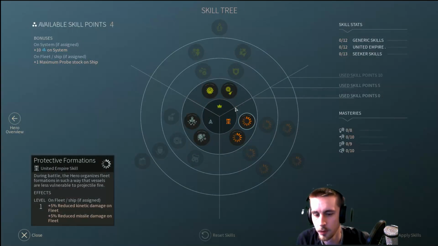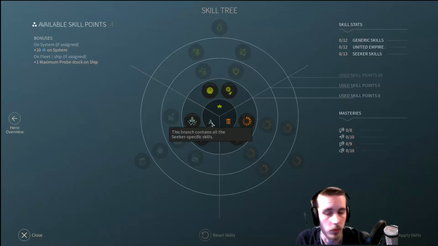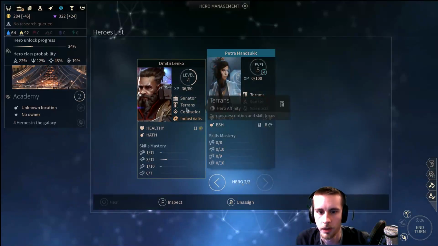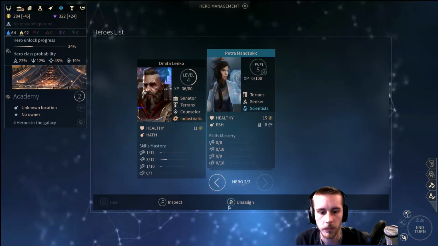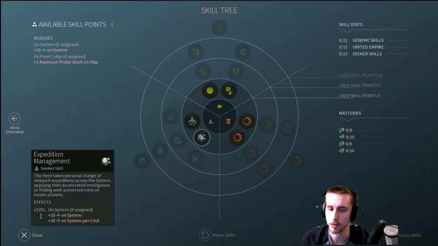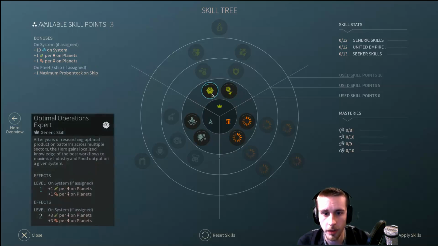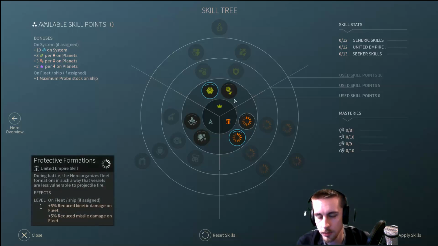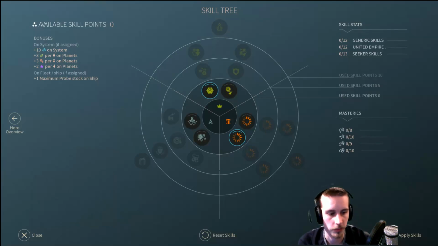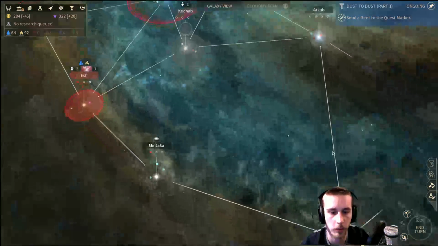So, plus 1 influence, food, production. She's pretty much the same as the other one, minus she has seeker based skills. He's a counselor and she's a seeker. It's the only real difference. So, let's inspect. Plus 10 science on cold. Plus double vision range for ships. So once again, I want to get more food and industry going off there. Influence is great. Oh, not enough experience to go on the expedition yet. We'll have her over on Esh for now, and then we'll move her over to Nis afterwards.